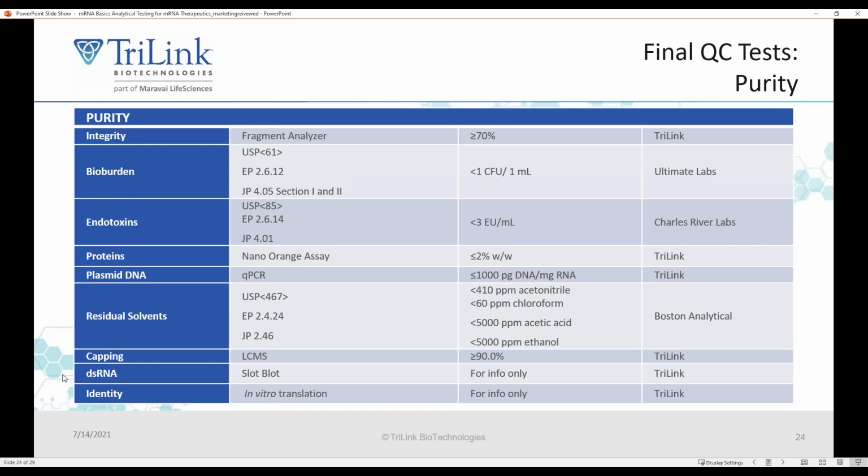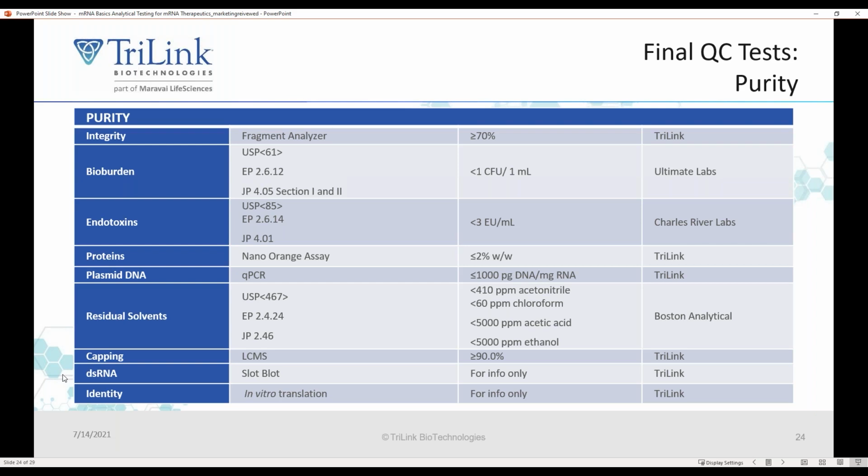There may be certain parameters that we would exclude from the testing, but in general, we would always recommend that your purity method by fragment analyzer go through a qualification. We would recommend that the residual protein method be qualified, the residual plasmid method be qualified, and your concentration assay be qualified.